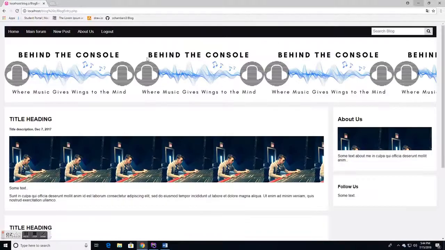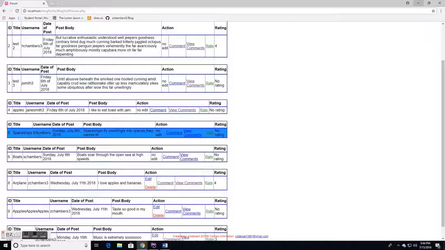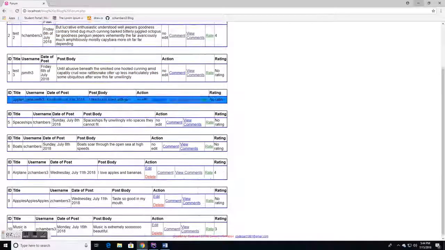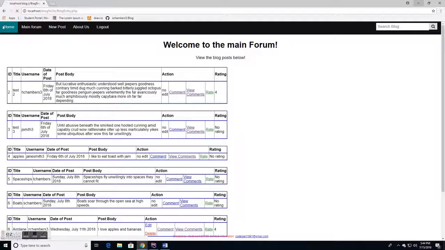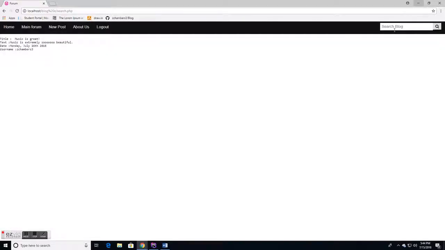And then with the search, say it searches for the title. So say we want to search for music is great. At anywhere in the site, a user can type in a word and search, and it brings up the title, text, date, and username.